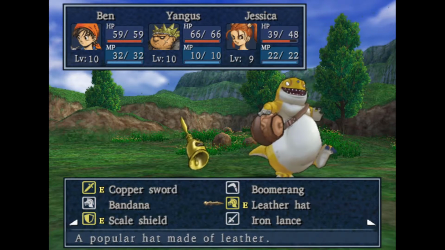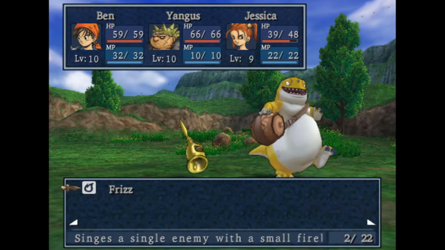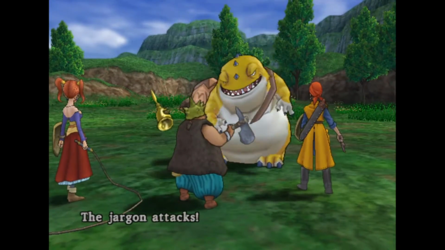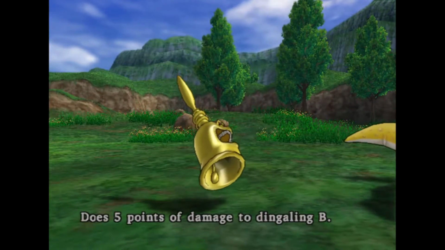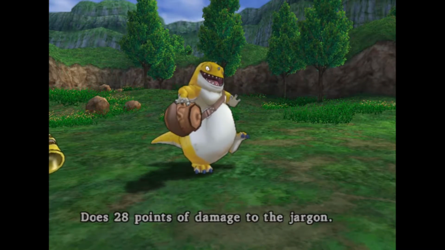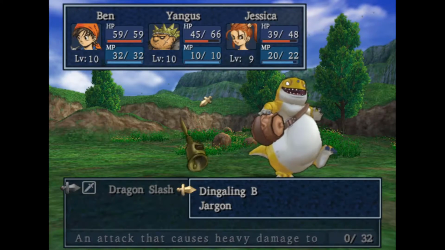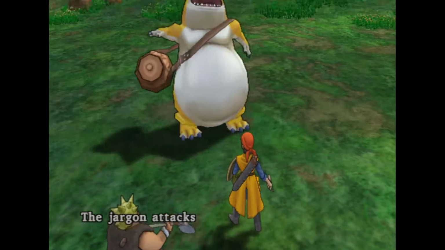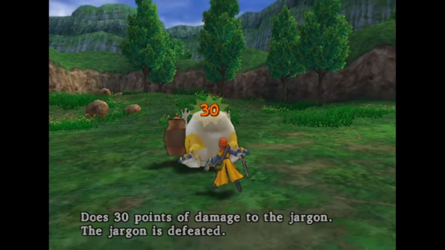Oh yeah, you can change your equipment in battle freely. It's nice. Cast Frizz on the Dingling, guys. Oh yeah, they can also cast Kabuff. Which, of note, by the way, much like any AoE spell that buffs or increases or decreases stats, the effects are less than single target. As you may notice, Jessica is kind of weak right now. That will change. Also, Jargon's hurt. Bonk.